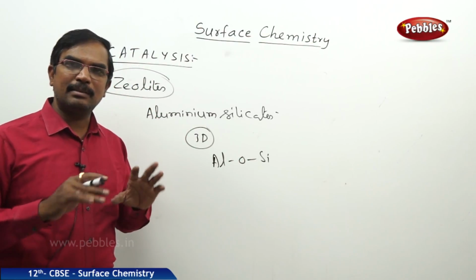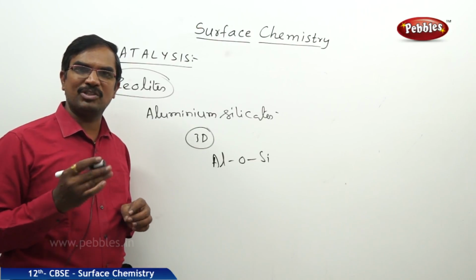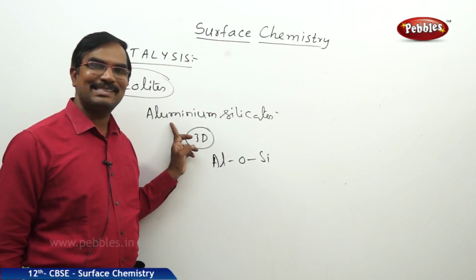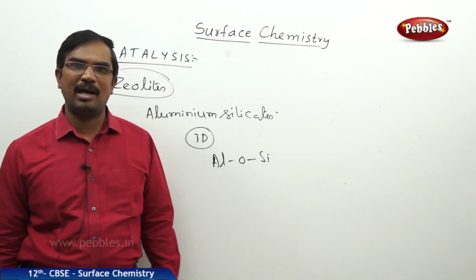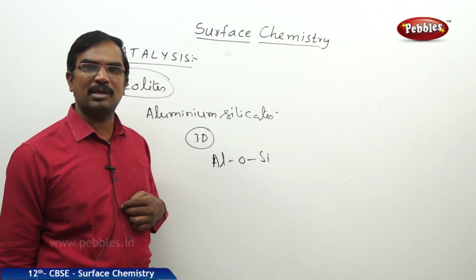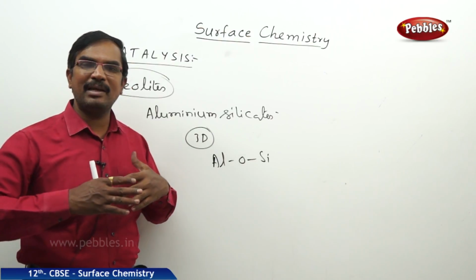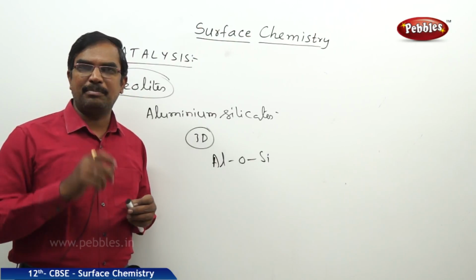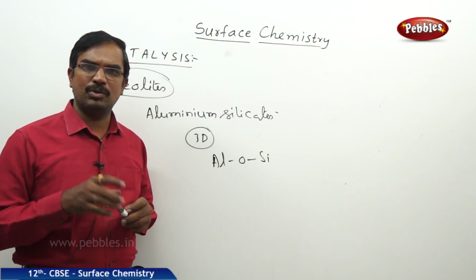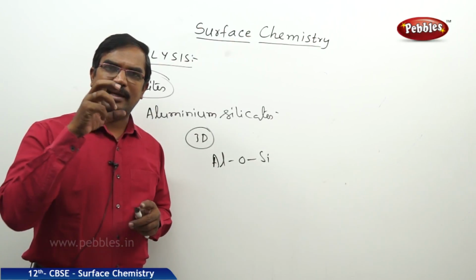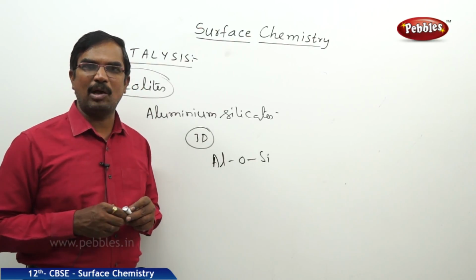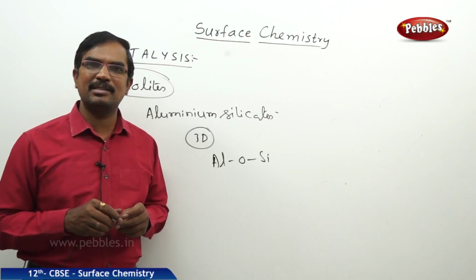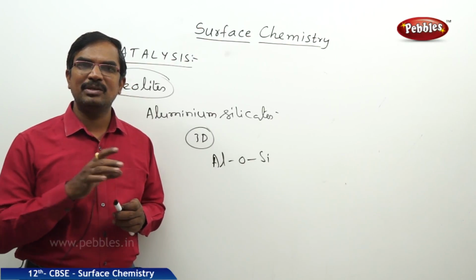They have some pores here, which are there because of the formation of the aluminum silicates. In the silicate structure, some of the silicon atoms are replaced by aluminum. It is a polymeric kind of structure, so it will have certain gaps or pores. In such a case, the catalysis depends on the pore size and also the shape of the reactant molecules. So this kind of catalysis we can call shape selective catalysis.